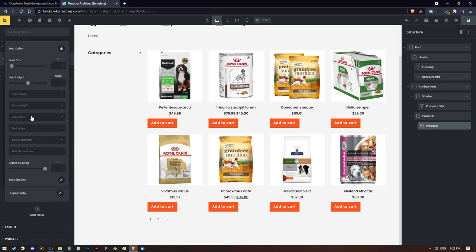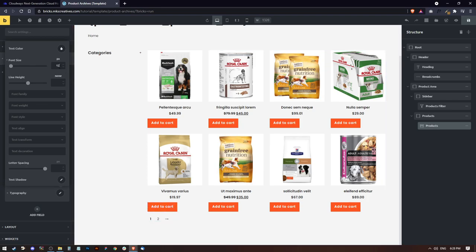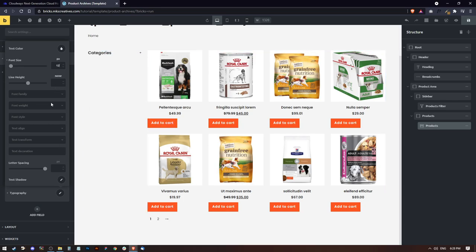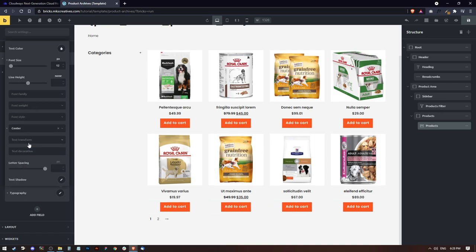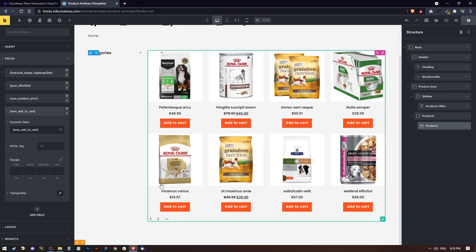Under the cart button, we're going to do the exact same thing. We're going to leave... actually, no, we're going to put this to 12. I don't know if it's going to override it, because we've already got button attributes done, but I'll just give it a shot. So we're going to center align that. So let's see. No, it's not going to override it. That's fine. We'll just close that. So we've got basically our basic parts done.